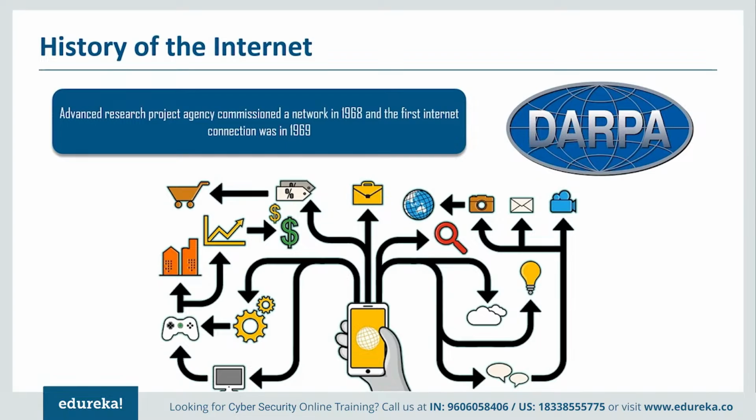Now, the first router was called an interface message processor, and that was developed by BBN. It was actually a ruggedized Honeywell computer that had special interfaces and software. So the first router wasn't a ground-up built piece of hardware, but an existing piece of hardware that was specially purposed for this particular application. Honeywell made the computer, and BBN took that and made some specific hardware interfaces and wrote some special software that allowed it to turn into this interface message processor, which passed messages over ARPANET from one location to another.